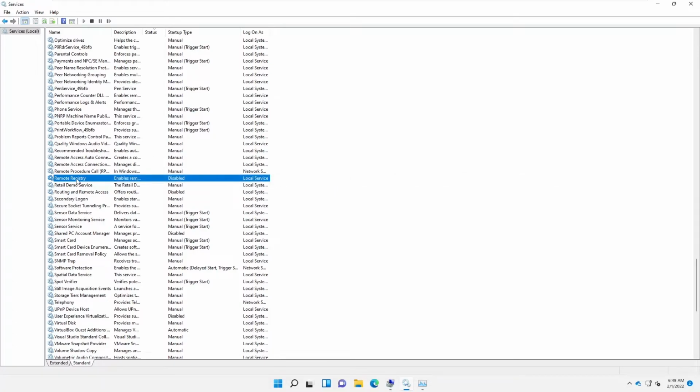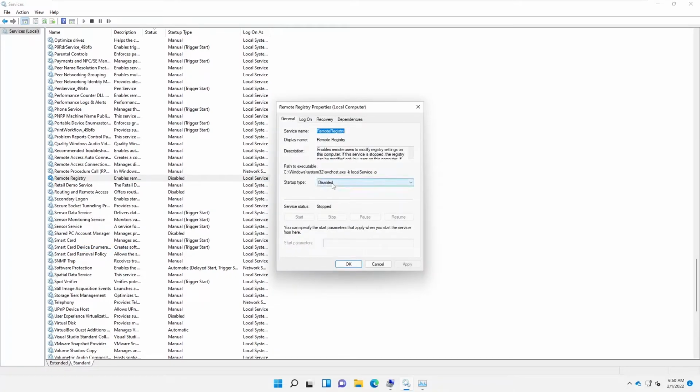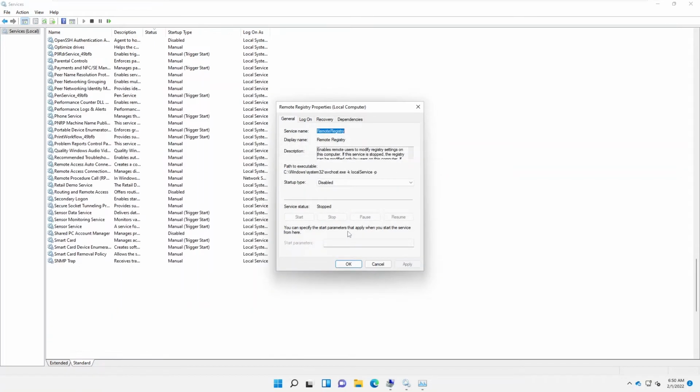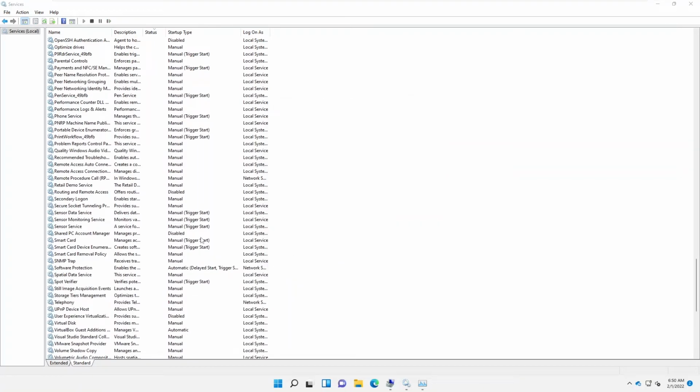So let me go to the properties, and under the properties we can decide to click manual and then click apply, and now we can start this service. But mind you, I'm going to disable the service again. First of all, you need to stop the service, and then I can click apply and then OK.